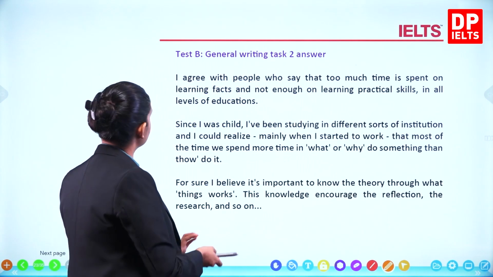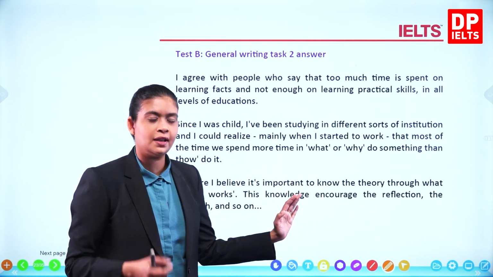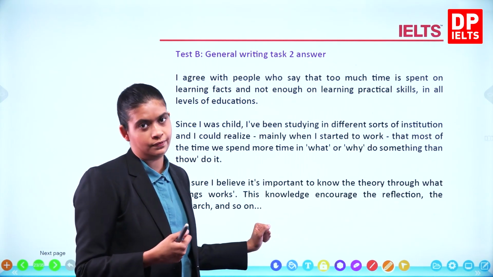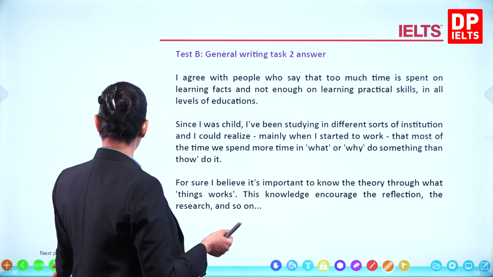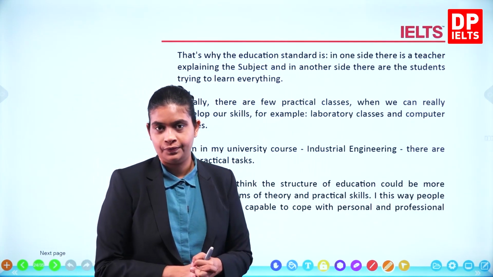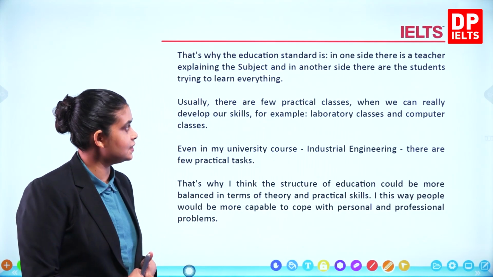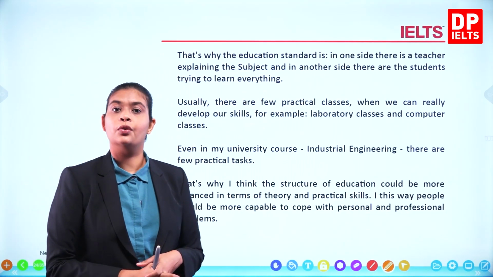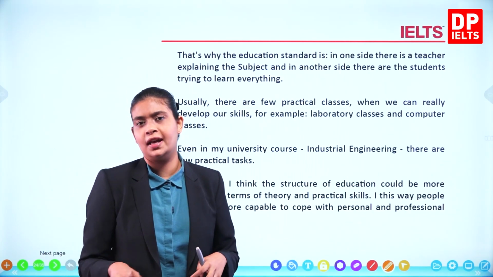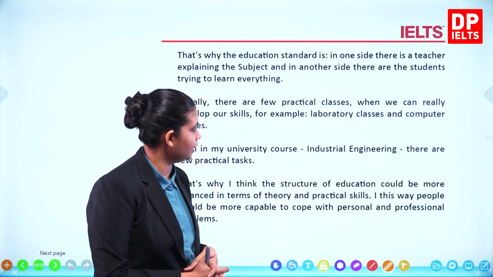Let's have a look at a sample answer. I'm not going to read this, but I would like you to pause the video and read through it on your own. Now you're at the advanced level, you need to be doing a lot of work on your own. So have a look at this and then go through the sentences, the vocabulary, coherence and cohesion. This kind of answer would give you roughly a 6.5, right?